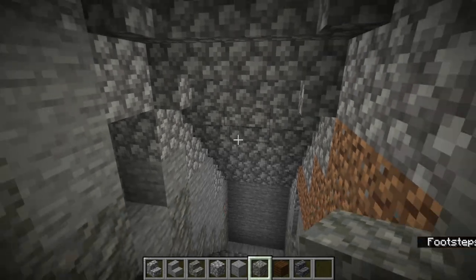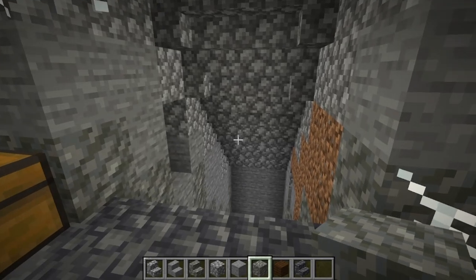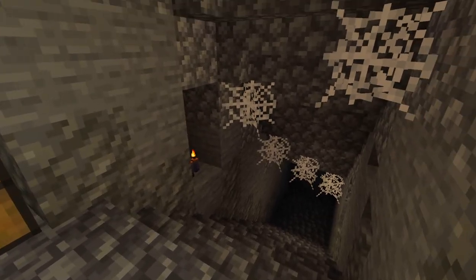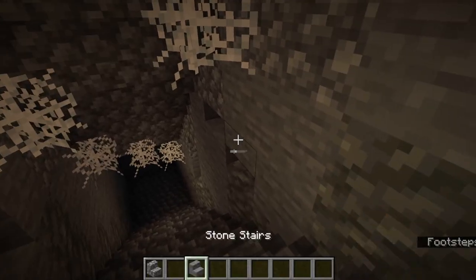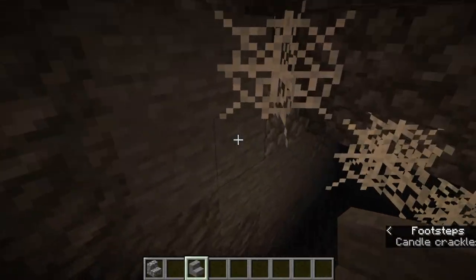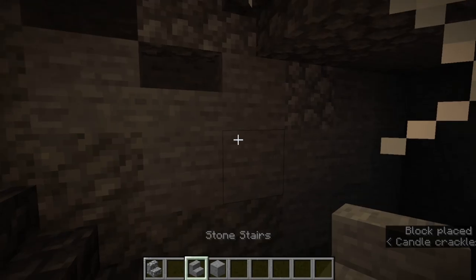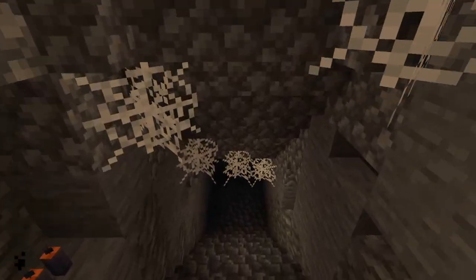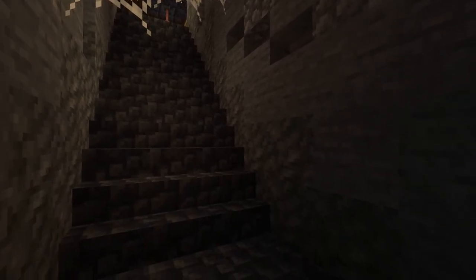There's going to be some weird experiments, some that might violate the Geneva Convention, who knows. So essentially, you want to make sure that it's kind of dim in there, using night vision for viewing purposes. You can see I have the staircase, these little indents here with the candles, a little bit of damage with stairs building on one side. Thanks to 1.21 increasing cobweb availability, you might want to include some of those too. A little bit more damage, cobwebs, insufficient lighting — which is sufficient. And now I have a nice staircase going down.